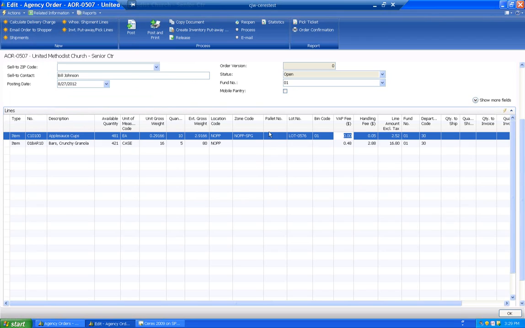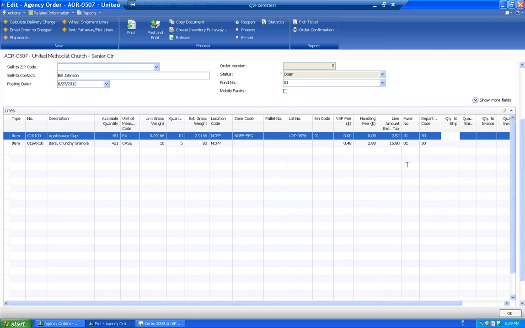As I mentioned before, this item was not palletized, so we don't have a pallet to select. And when I selected the lot, it populated the zone code, which in this case was considered a shopping zone because there is a setting on there to exclude from warehouse documents so that we don't have to create extra warehouse documents. We can do everything from the order.